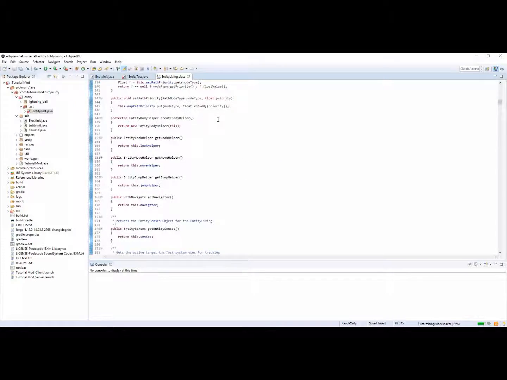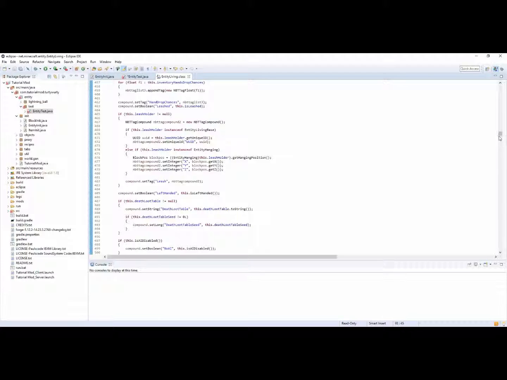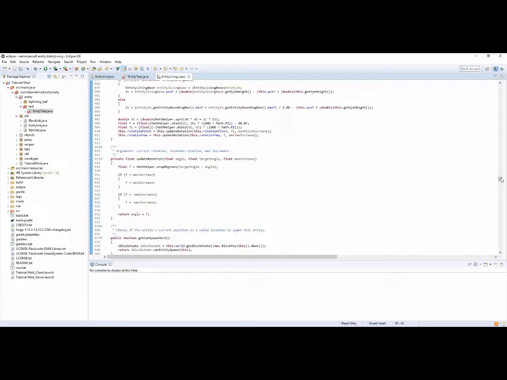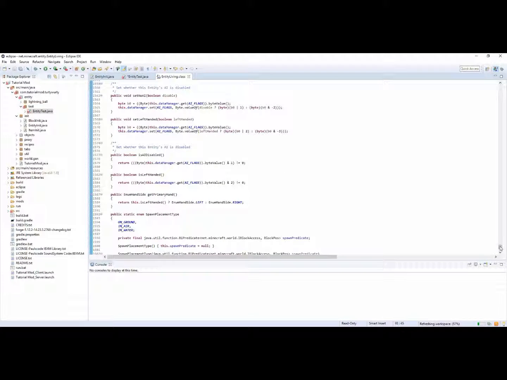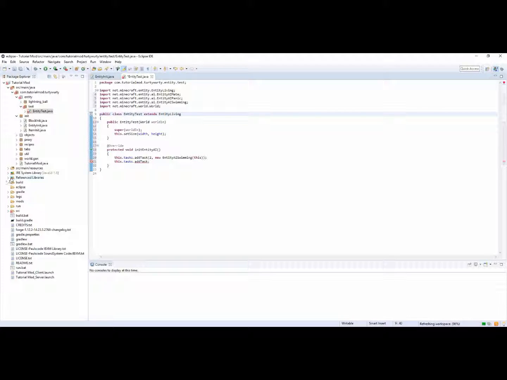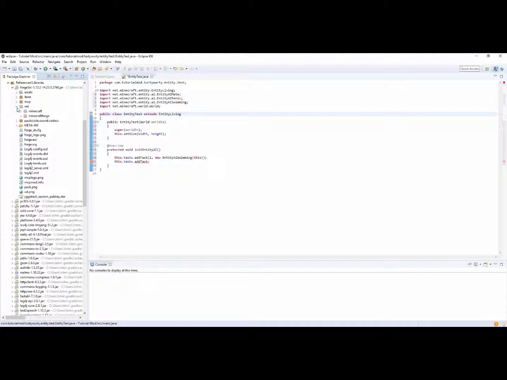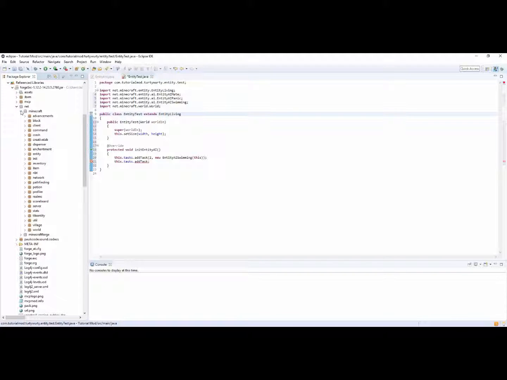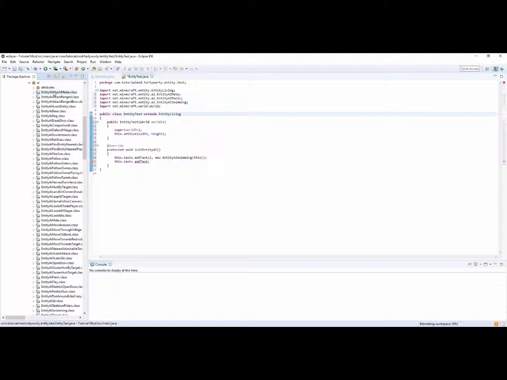Because if we go into the EntityLiving class, if we go down to the bottom, we should be able to see there's some AIs in here. Okay, they're not created in here. So if we go to reference libraries, Forge source, net Minecraft, and we can go to entity, go to AI, there's all these AIs right here which you should be able to use.